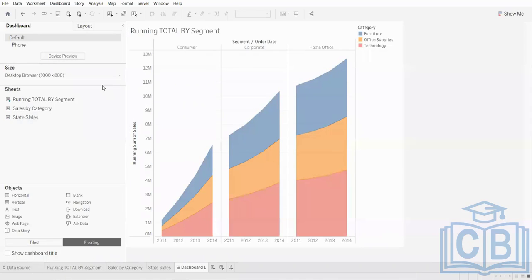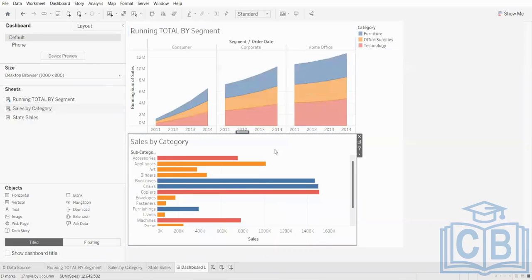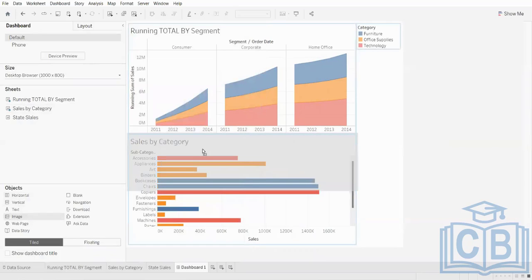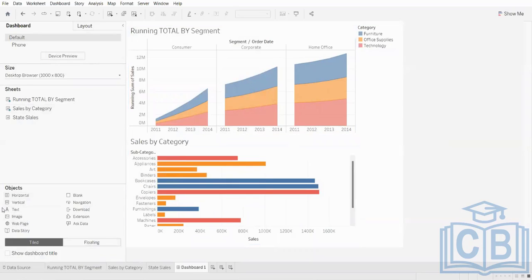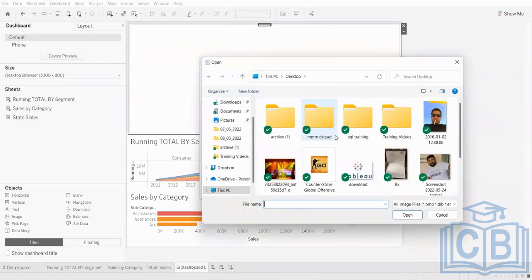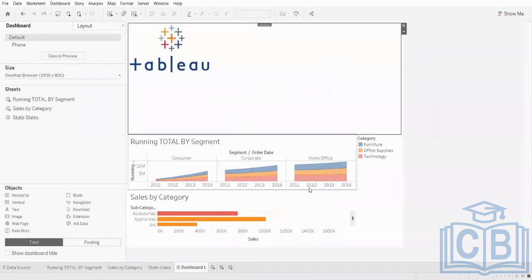Okay, that is a floating. However, in a tiled approach, if you pull, you are getting options of tiles, and you can work on that. Okay, you can also attach an image from here. So if you go to image, and if you drag an image, let me do so, that is also very interesting. If you want to drag an image somewhere over here, you can put it. It will ask you for link to image or insert image. You can choose from them, and you can click on the one that you want to. And if you hit an OK, what happens is this comes up.